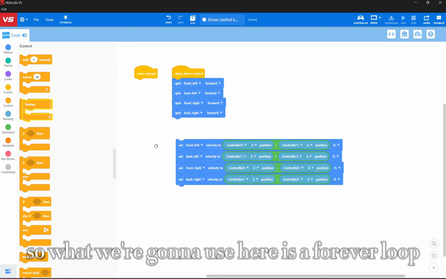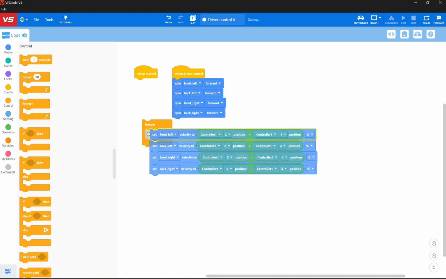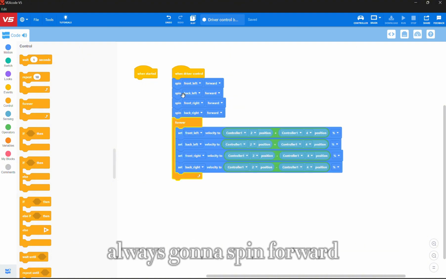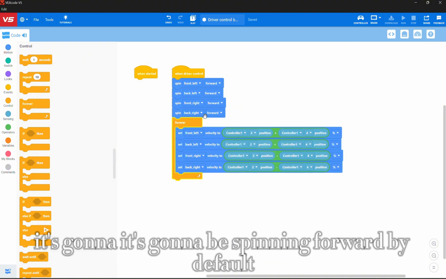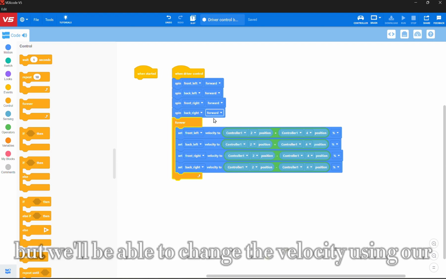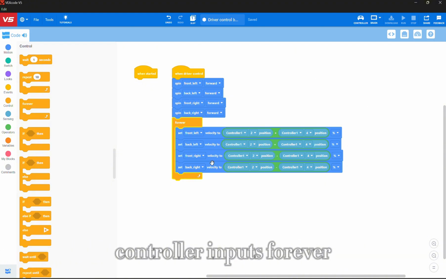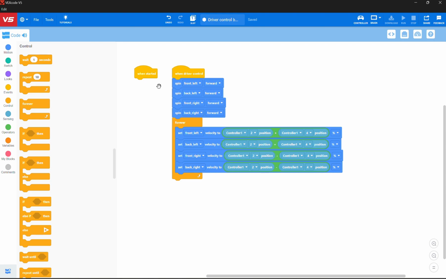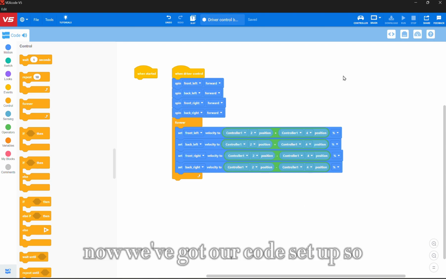So what we're going to use here is a forever loop. If we just pop this into a forever loop, it's always going to spin forward by default, but we'll be able to change the velocity using our controller inputs forever, as long as it is driver control. Now we've got our code set up.